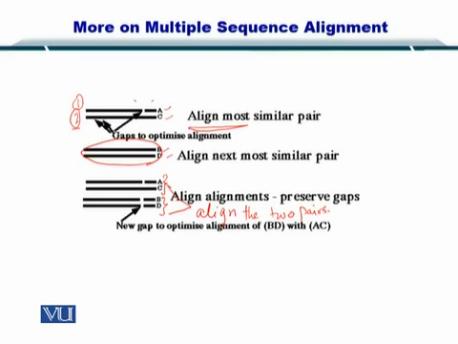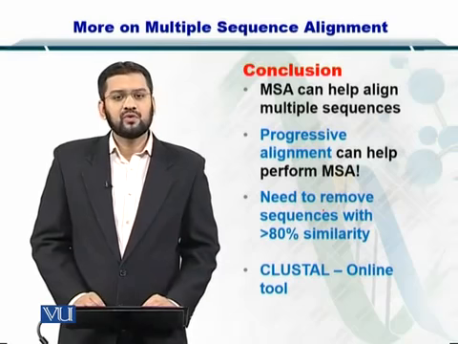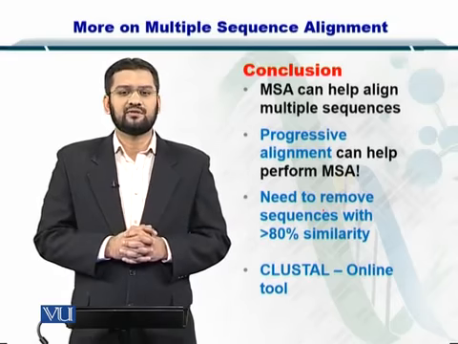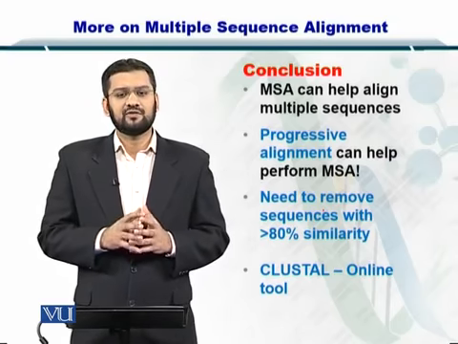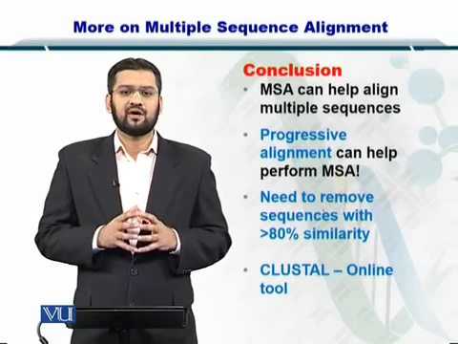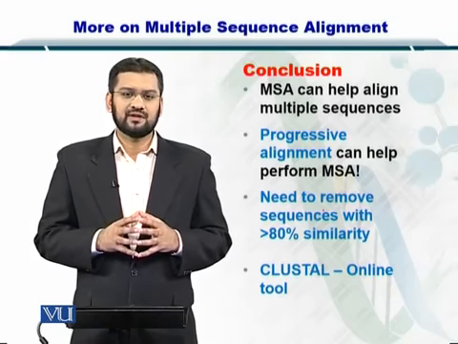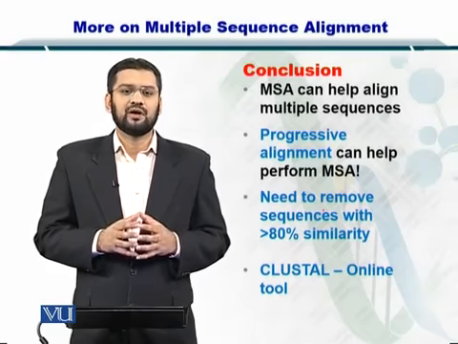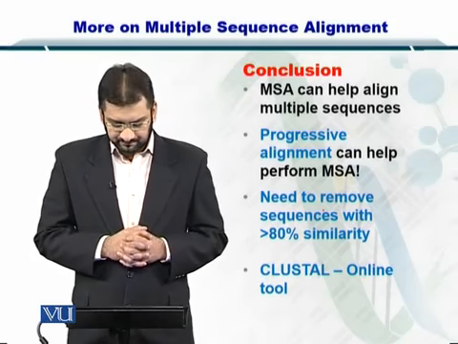Dear students, this is a very important point to remember. In the first step, you have aligned sequences that are similar to each other, thereby creating pairs of sequences. And now you are aligning the pairs themselves. So in conclusion, multiple sequence alignment can help you compare multiple sequences in one go. And this process can help you to find out evolutionary relationships between sequences, to predict secondary structures of proteins, and moreover to create phylogenetic trees as well.